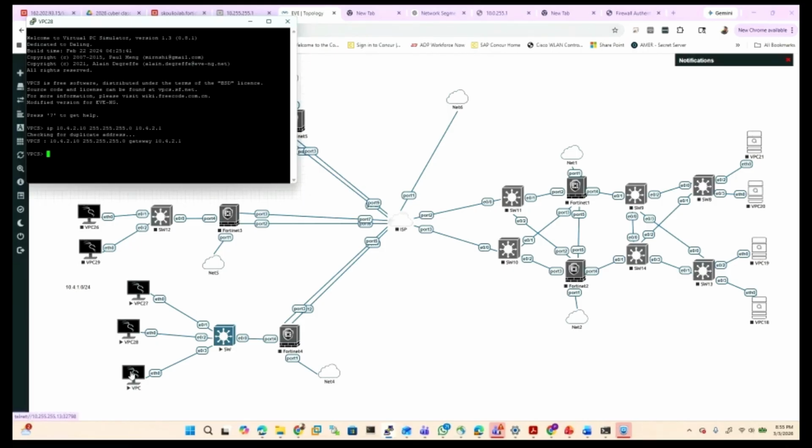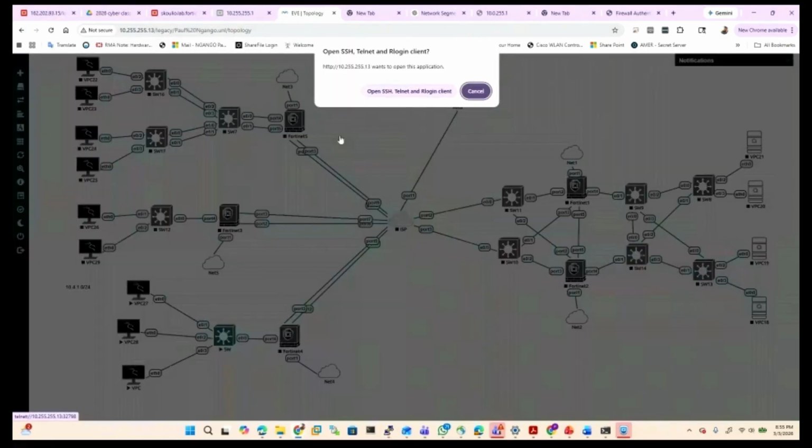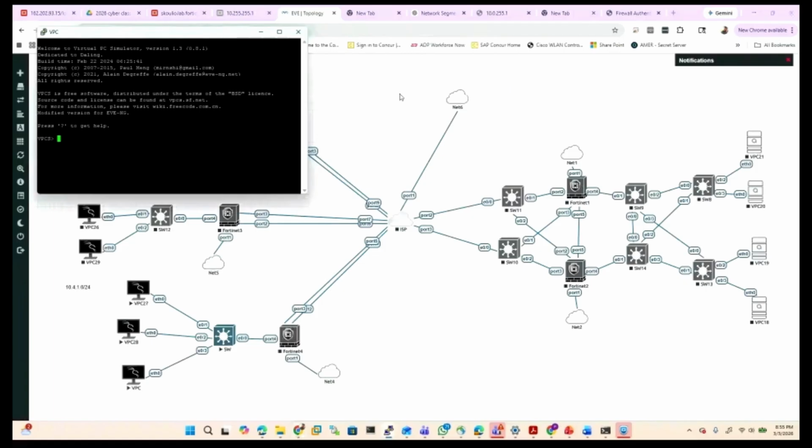Okay, now the last one, but not the least. So IP 10.4.3.10, default gateway 10.4.3.1.